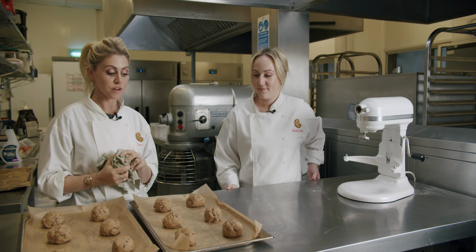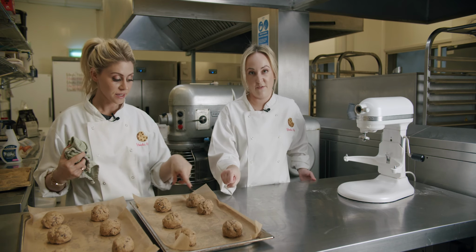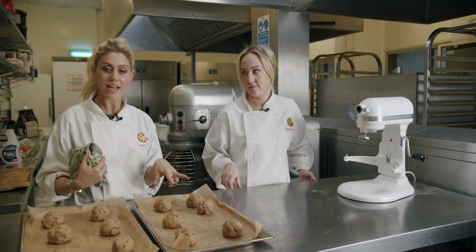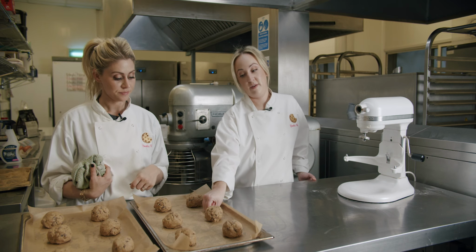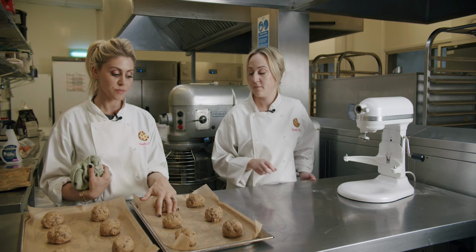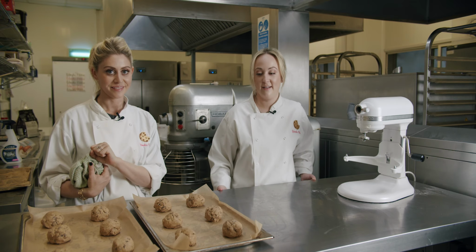So we're going to get these in the oven, but make sure you've left a gap in between the cookies. We always say a fistful. Don't put the cookies this close together because they're going to get stuck together and nobody wants a cookie that isn't round. So yeah, that's a bit bigger than one on our trays, but if it's yours, make sure it's at least a fistful apart. Exactly. Let's get them in the oven.